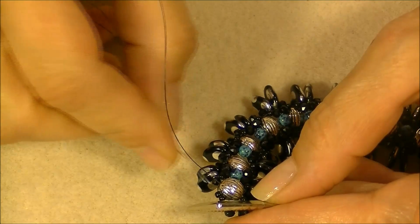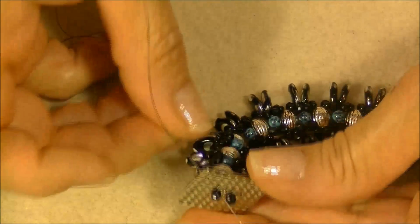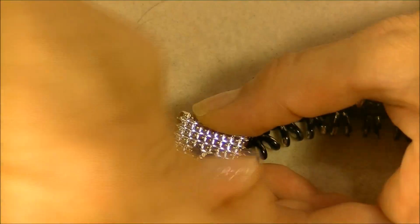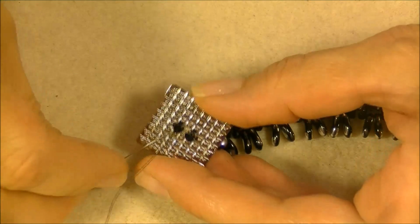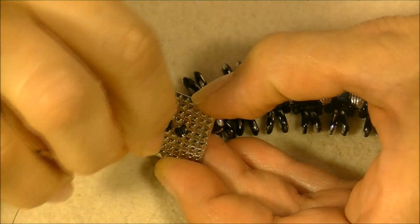Then I'm going to go to the other side. I'm coming out of the other side of the bead, and I'm going to do the same thing again with the other side, up through the 2 11-0s, up through the button. Then I'm going to find the hole in my crystal, go through it, go back down into my button.